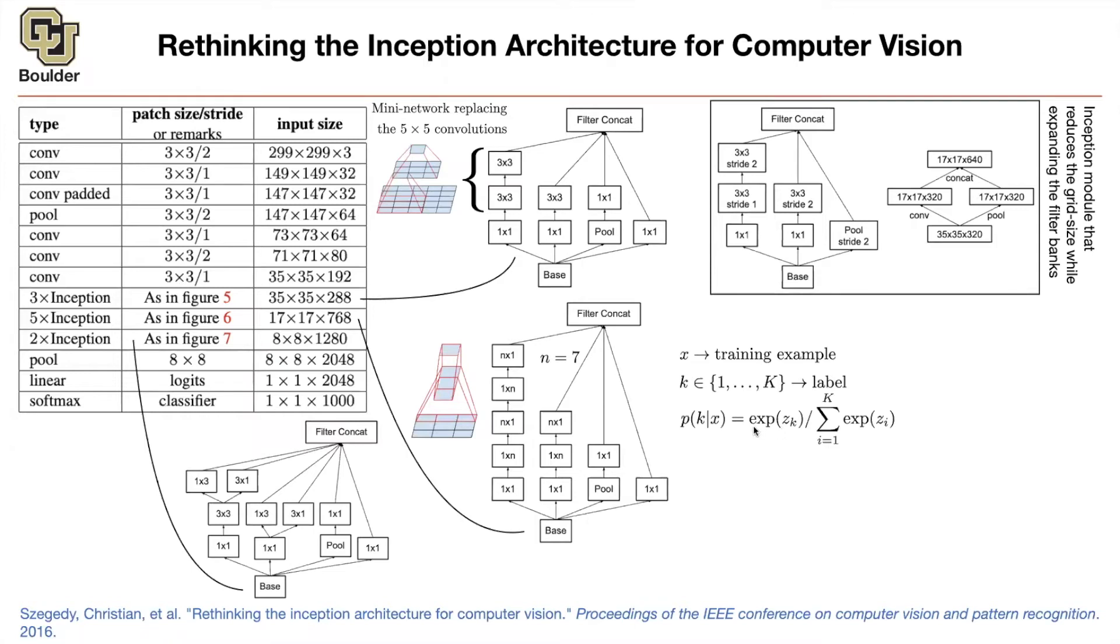So the softmax is going to take these logits, ZKs, which are the outputs of your linear layer, the last linear layer. And then it's going to turn that into probabilities. It's going to take ZK, take the exponential, and divide it by the summation. So this guy is going to normalize it. Exponential is going to make sure that things are positive. And then once you divide by the summation over the exponentials of all the other classes, you are turning the output into a probability. Now they are going to sum to 1. If you put a summation here over K, the numerator and denominator are going to cancel out, and then you are going to get a 1. So now this is a probability.